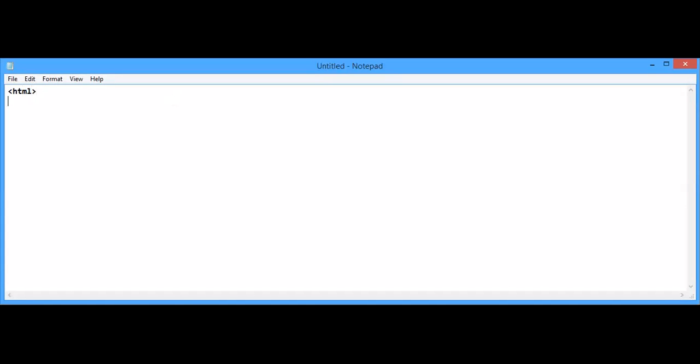The starting point of the web page, ending point of the web page, head section starts here, head section ends here, body section starts here, body section ends here.